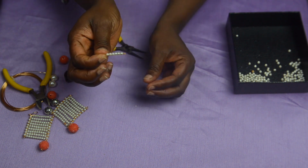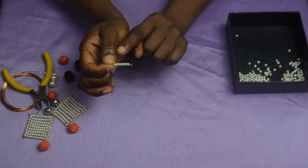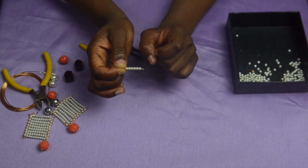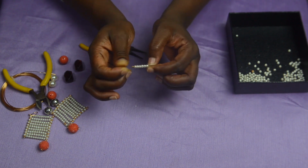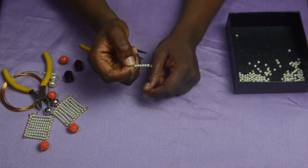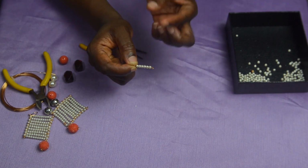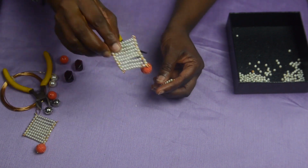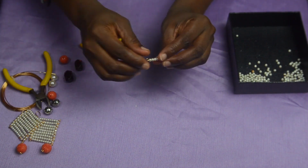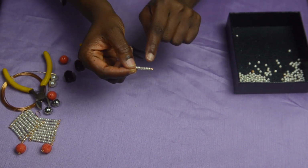So I have this. Now what you need to know in this technique is the number of beads you have strung on your wire is going to be the number of links. We'll call this one link. So it's the number of links you're going to make in this video. Because I have 6 beads on this wire, I'm going to make 6 links. For this earring I have 9 beads, so I made 9 links. So this is my first of 6 links, so I'm going to make 5 more just like this.